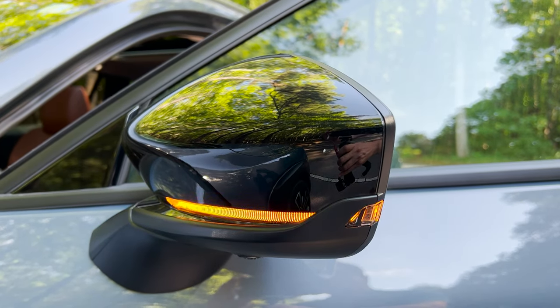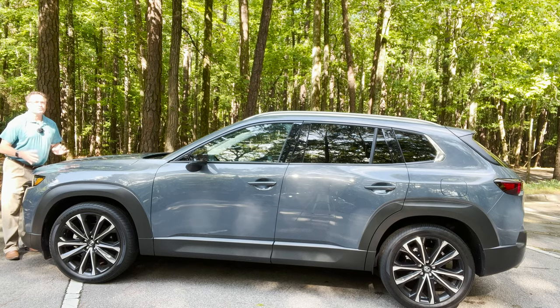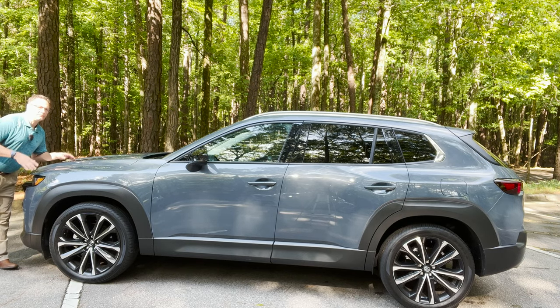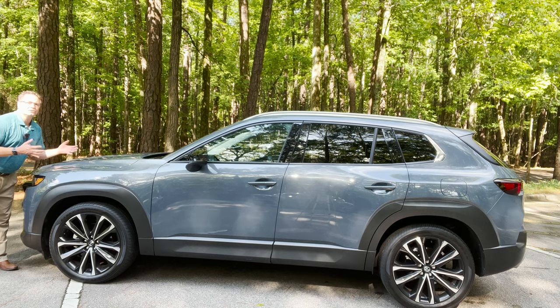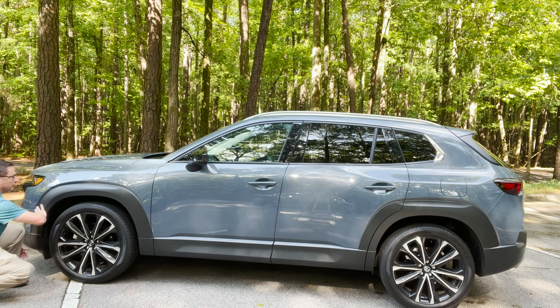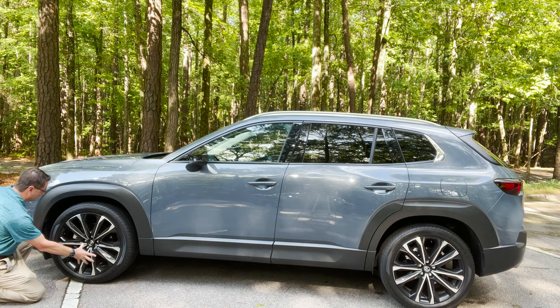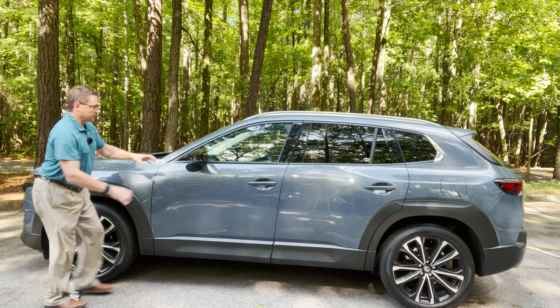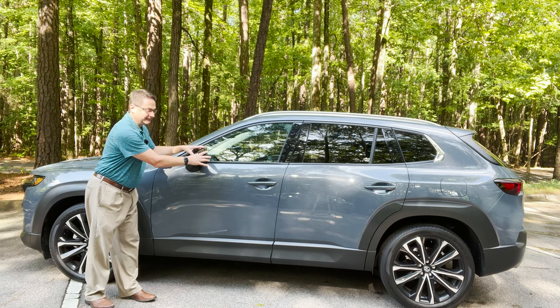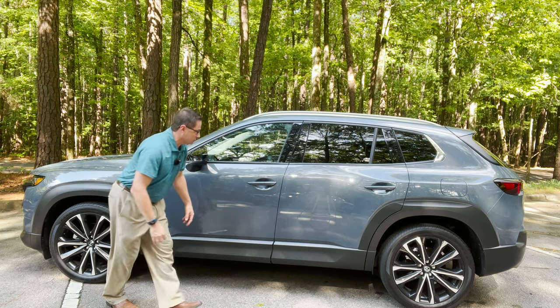Look at those LED turn signals. This, my friends, is a really nice looking profile. It's a sharp vehicle, and I think it will attract a lot of different types of families, individuals. You could use it for business, pleasure, for off-roading, weekend camping trips, whatever you want. It's got kind of large squared off cladding here. I love these two-tone machine finish wheels. Beautiful gloss black. I like it. Then we've got more cladding down here, and that'll help keep sticks and brush from scraping the paint.